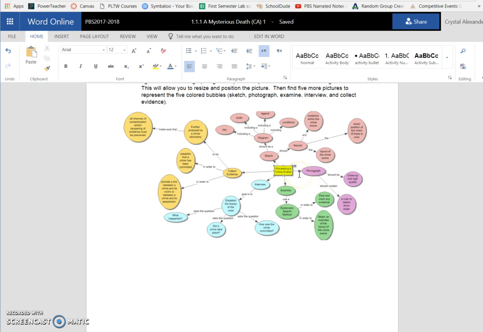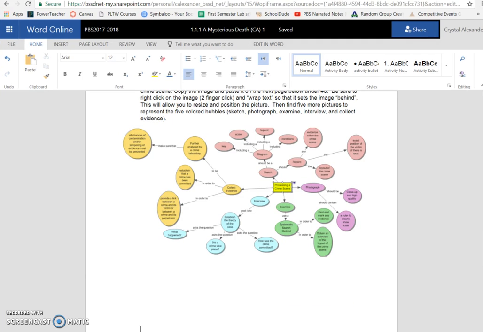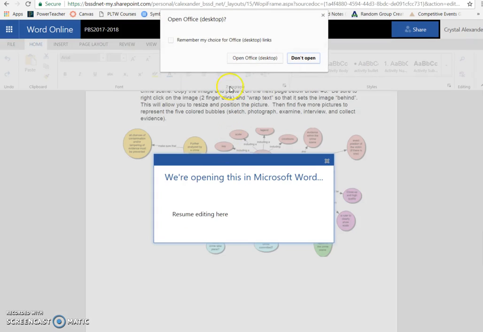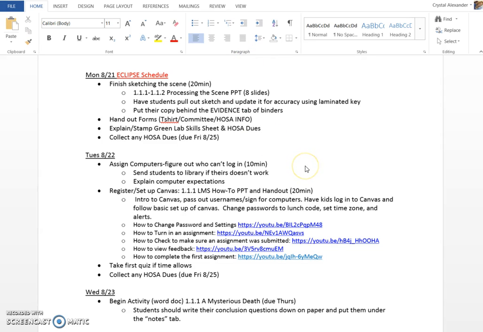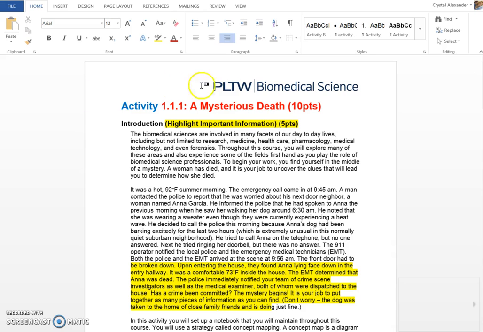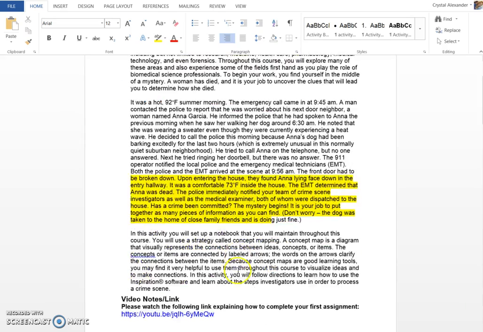To do that, you just jump on your internet browser and search whatever you think would pop up correctly to find it. Not all the features are available to be used online, so do you see this little Edit in Word button? In order to complete this assignment, you're going to have to click Edit in Word, and it's going to say, remember my choice, Open Office Desktop. This will allow you to edit on your desktop. Okay. Notice the change I already made previously. I turned activity to blue and I highlighted what's there.